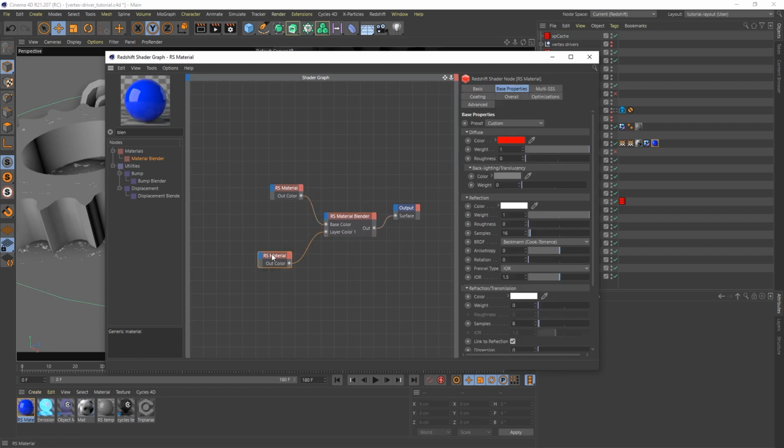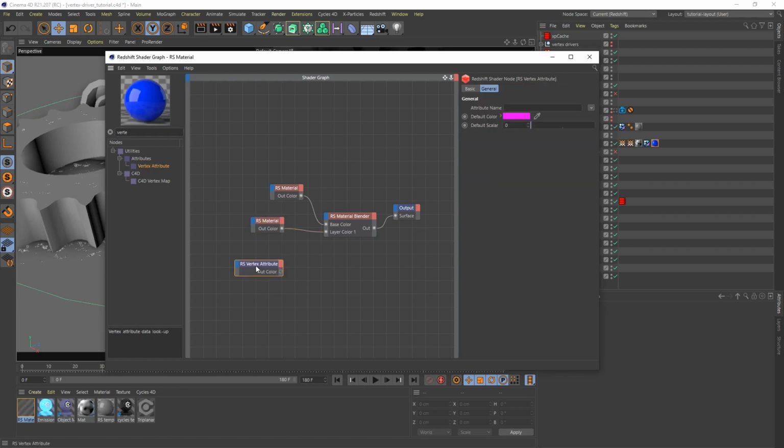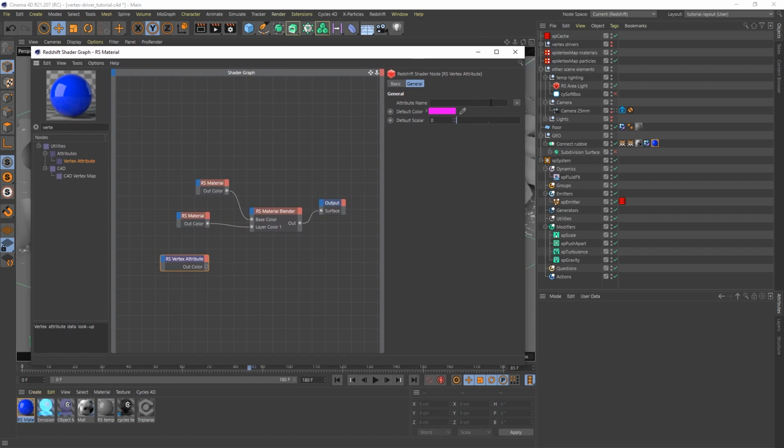So to use the vertex map now as the deciding factor, let's search for vertex. And we want to use this guy, the vertex attribute. And we want to make sure that we pull in the correct vertex map into this field. So it should be this one. Let's do, yep, the material ones. So now we just pipe this into the material blender, layer 1, and as the blend color.